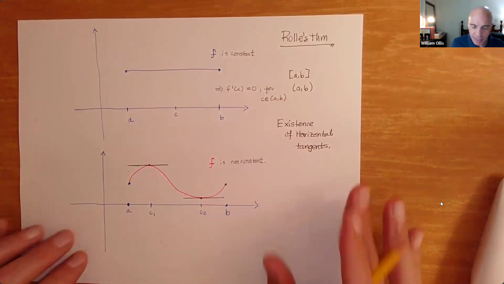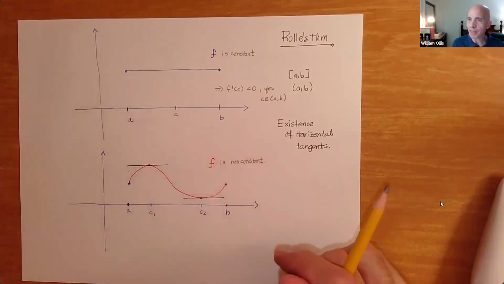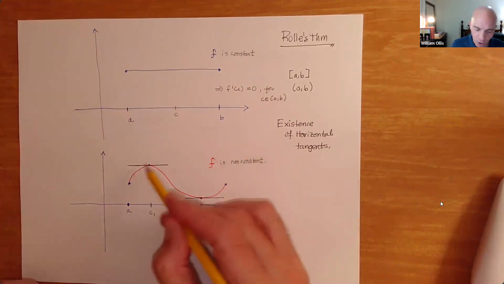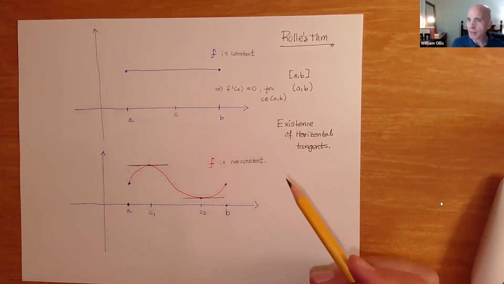Now, the idea here, if f is non-constant, then we have a very unique situation. That is, we can now apply EVT because there will now be an extreme value. Okay, and of course, if you notice here, f(a) equals f(b), so that extreme value must occur or would have to occur in the interior of the interval. And so what I've drawn is just a nice differentiable curve that's non-constant.